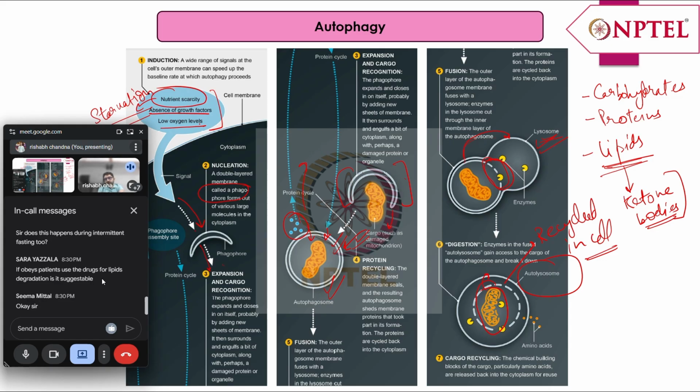In case of obesity, actually, the obese condition is different. Okay, there are many factors involved. It is not only linked to lipid degradation. There are many different factors that are involved in obesity. So only taking lipid degradation drugs would, I think, not help at all. It will help, but to some extent. They have to take more medicines for more metabolic processes, to get normalcy in all the metabolic processes.